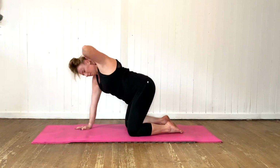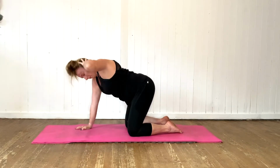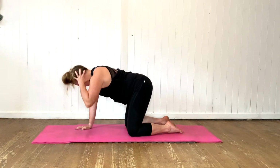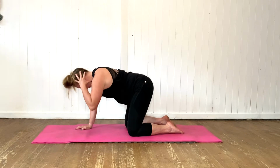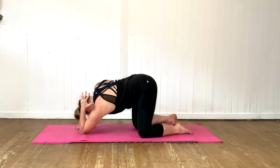So from here, taking one hand behind the head, we're just going to open up and then drop the elbow down. So we're opening up that thoracic spine, reaching the elbow as far up towards the ceiling as you can. Throughout all of these movements, just really slowing the breath down. It should all feel good.